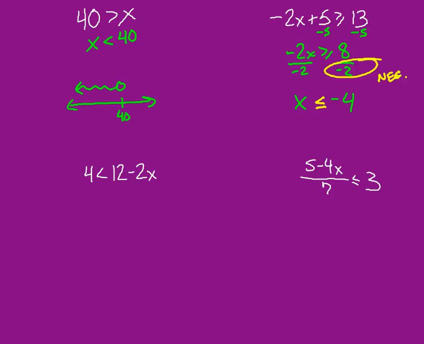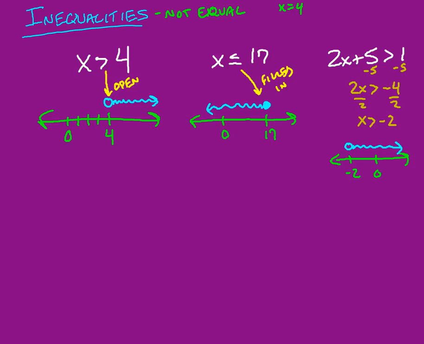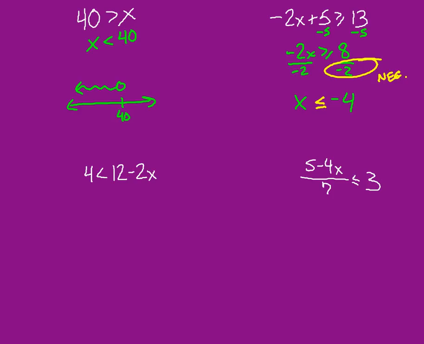That only happens when I divide by a negative number. Not if I get a negative number. So like in this last problem, I got a negative answer, but I didn't switch the sign. It's only when the number I'm dividing by ends up being a negative value. So again, you should know how to graph that. There's negative 4 compared to 0. Filled in because it's greater than or equal to. Arrows teaching me which way to go.